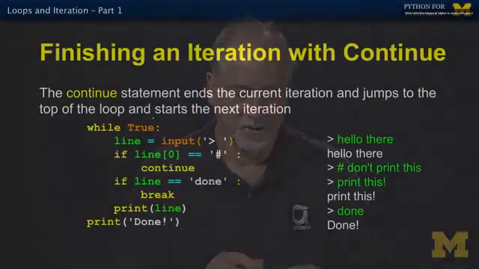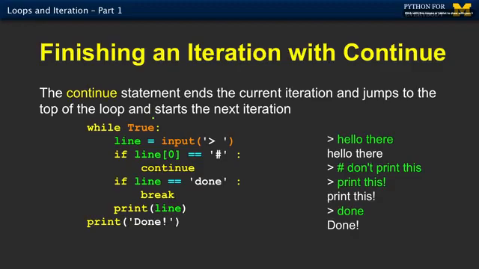The other statement that does something like this is the continue. Continue says quit on the current iteration and go to the next iteration. So it skips out of the loop, but it doesn't skip to the line beyond it. It skips back up to the top. So continue says, oh, we're going to go up to the top. Break says get out, and continue says don't do the rest of this iteration, but go up and do the next iteration.